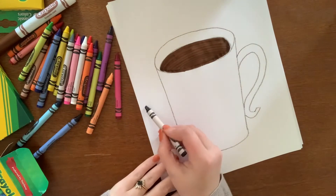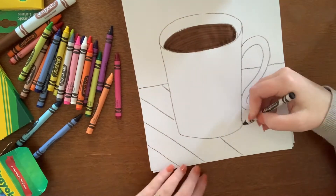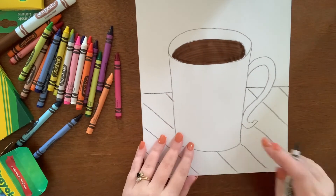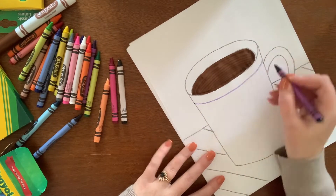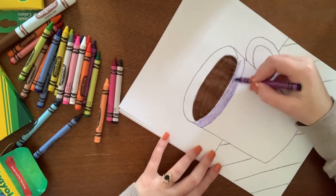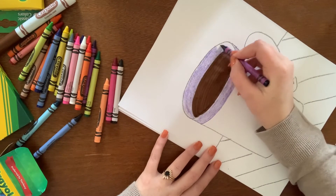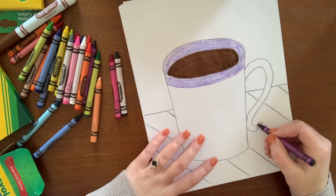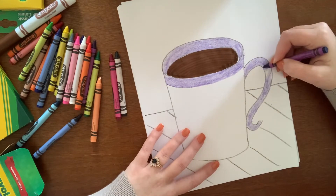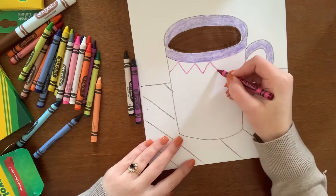First I'll make a horizontal line to be the top of my surface, and I'm going to use lines to make a pattern on the tabletop that my mug is sitting on, just so you can tell the difference between the table and the wall. Or maybe you want your table to be a solid color and a pattern on the wall — that's okay too. I used what I'd consider a straight line, but it's slightly curved because the mug is round. I'm curving my line to give the illusion that it's three-dimensional — a round mug right in front of us. And a zigzag line is what I'll do next — that's one of my favorites!